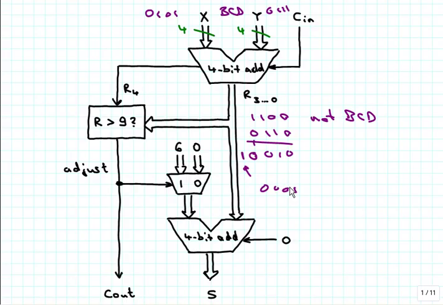So what we do in the block diagram is, if we detect that R is greater than 9, we switch, with that multiplexer, the input of that second regular binary adder so that the input becomes 6, and we add 6 to the previous result from the first adder. And if the result stays within the range between 0 and 9, then we just switch that to an input of 0, and we add just 0 to it, and simply make S equal to R at the output. In the case where we apply the correction, we know that there's going to be a carryout, so we set the carryout equal to 1.